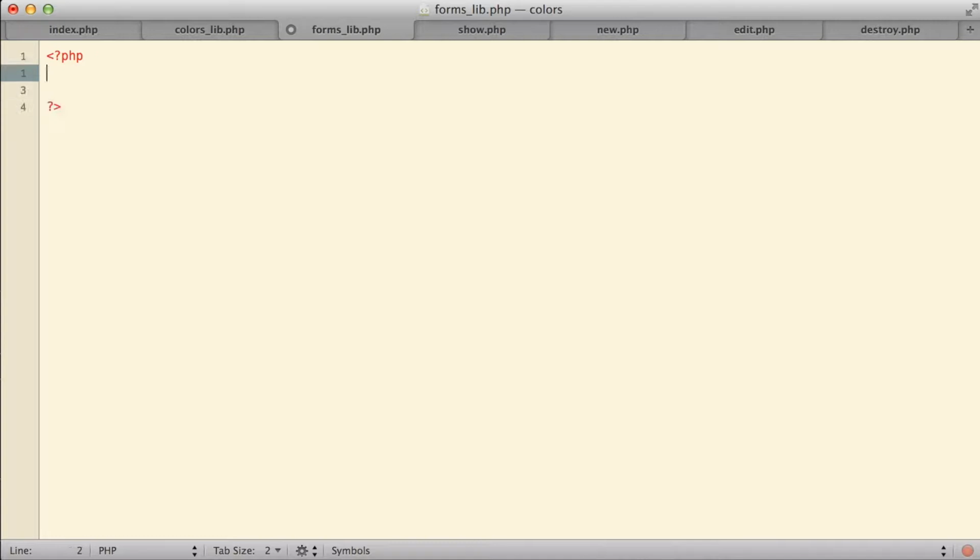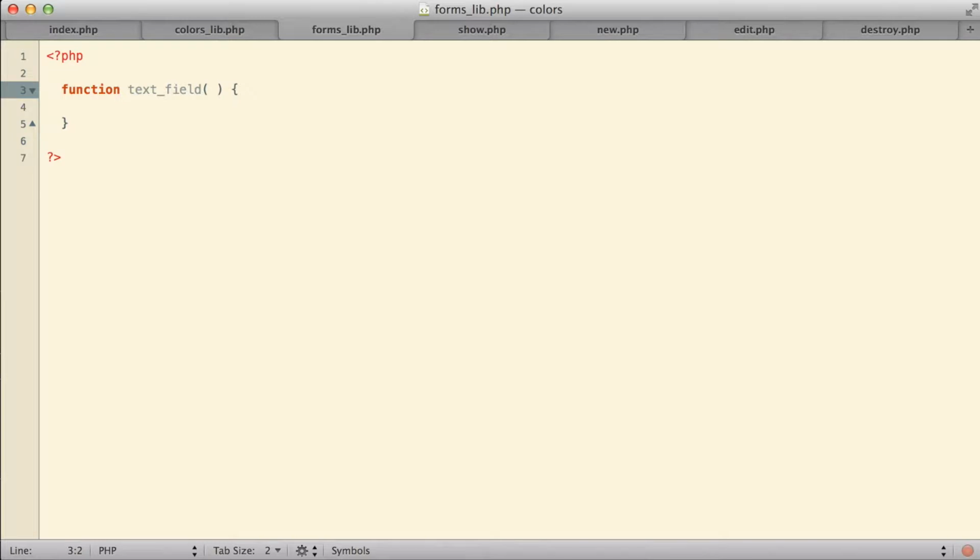In this file, what I'm thinking I could do is any functions that I wanted to create that have to do specifically with form elements, I could put those into this particular file and then require them whenever those capabilities are necessary. What I'm thinking here is maybe a function called textField. Not positive quite yet what I might want to pass to it, but that would be the basic idea.